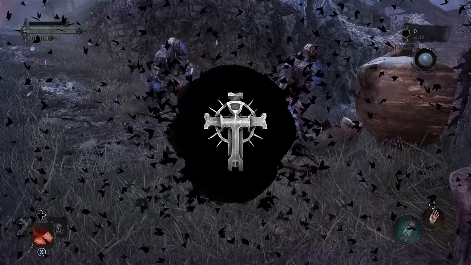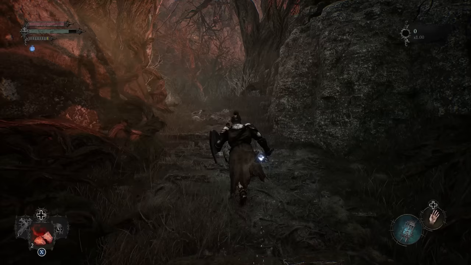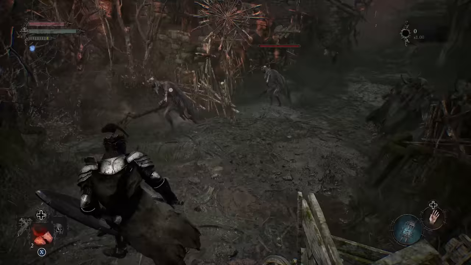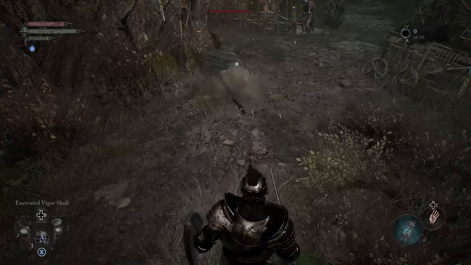Should spawn me at the checkpoint, I think. Let's have a look. Yeah, right where that bloke was. I've got to try and get my souls back now. So there are three guys here. But try the throwables. Grenade.